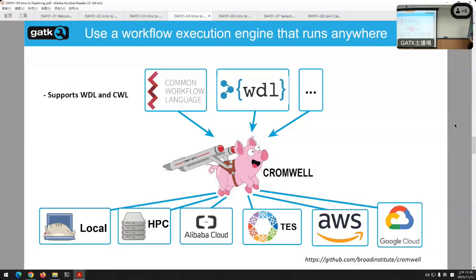But this interoperability means that you can run a pipeline on several different backends and get the exact same output, because the WDL is compatible with multiple different backends, and Cromwell is compatible with multiple different backends, and your Docker images make sure that the environment is exactly the same on each of those backends.